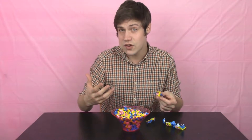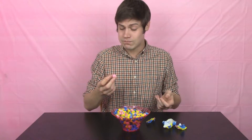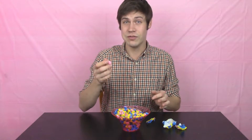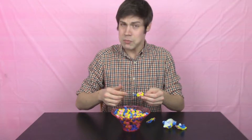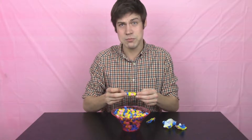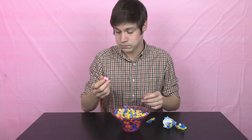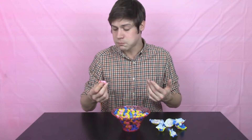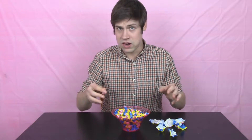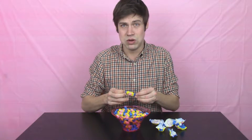I have so much saliva in my mouth right now that I'm uncomfortable to talk about it. This seems like a thing I should have backed out of a long time ago. I thought there would be a plateau and it would go back to being a little bit more enjoyable, but it is exponentially getting worse as I continue to add more pieces. Having this many pieces in my mouth, that flavor is consistent and it is terrifying. I'm finding my mandible — just learned that word, that's fun. I'm going on six pieces. Anyone who's following me doing this, please stop here. I feel like this is turning into my last will and testament.